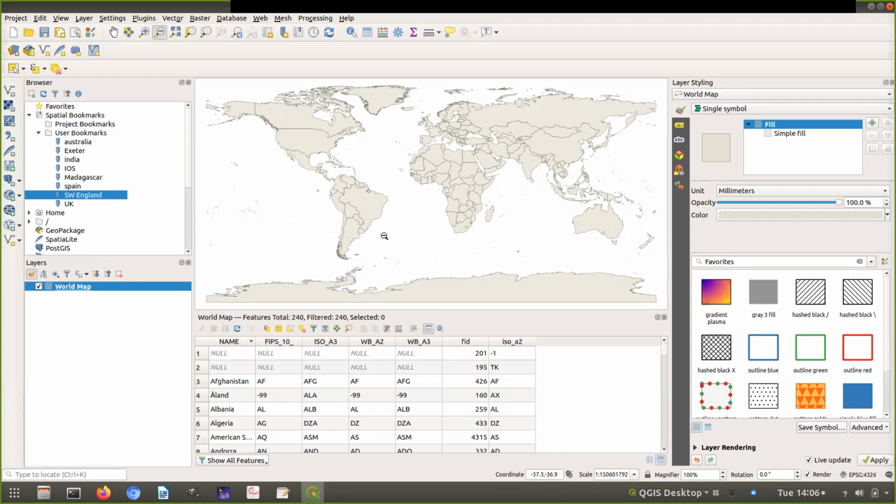To link up between the two, let's click here on Albania. At the moment, it's telling us we've got 240 rows and none are currently selected.